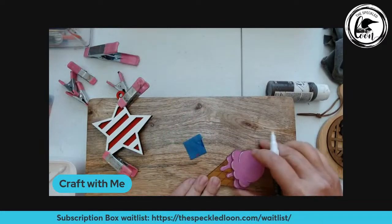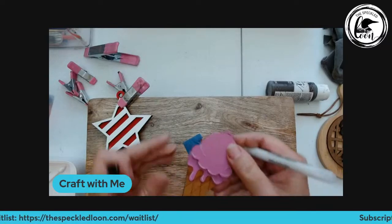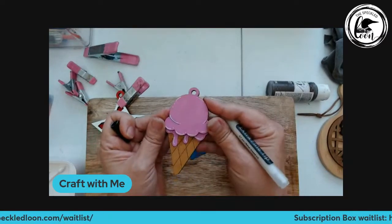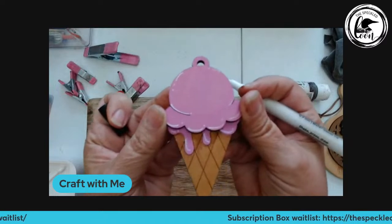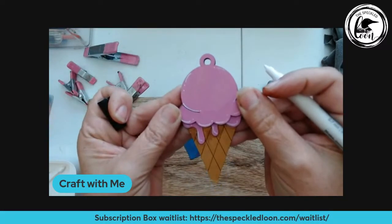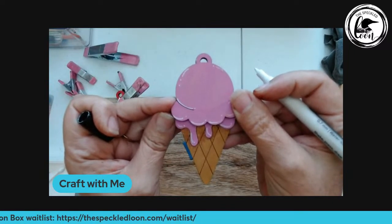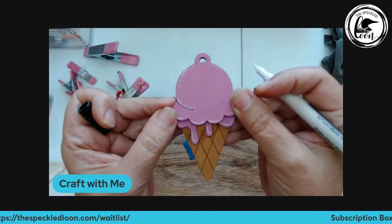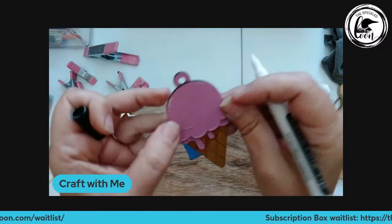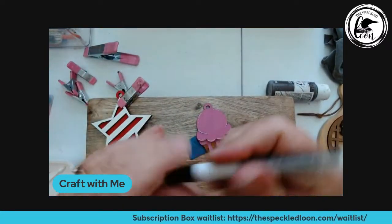Don't want to overdo it. You just kind of want it here and there. But that is how I am going to add it. Let's see, I'll get it right up close so you can kind of see those accents. This pink doesn't show up as nearly as pretty on camera as it is in person. The pink and the brown together give it a nice look, I feel. So now this one's ready to just be put together.